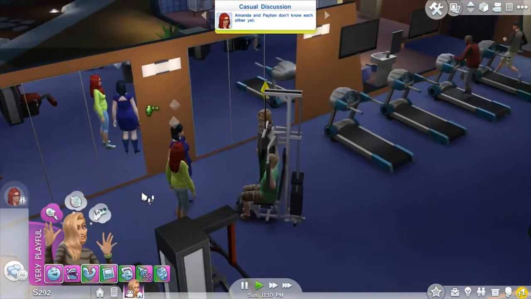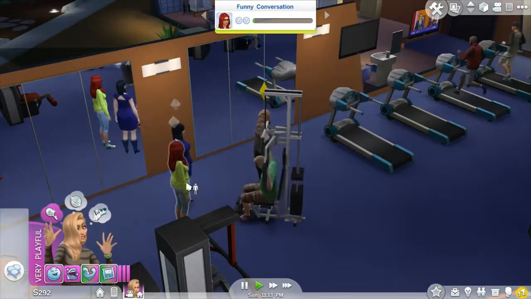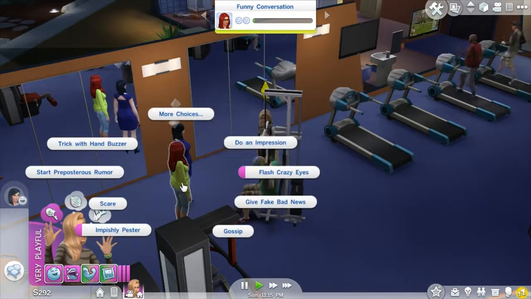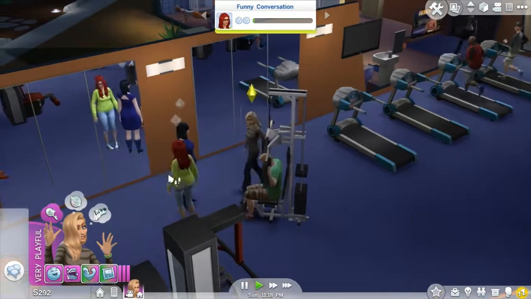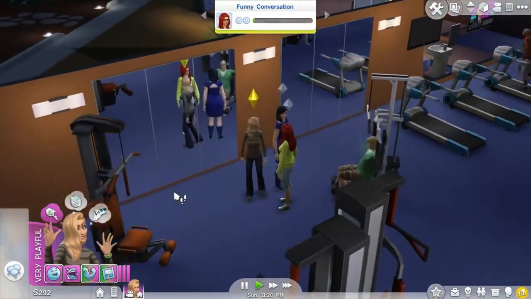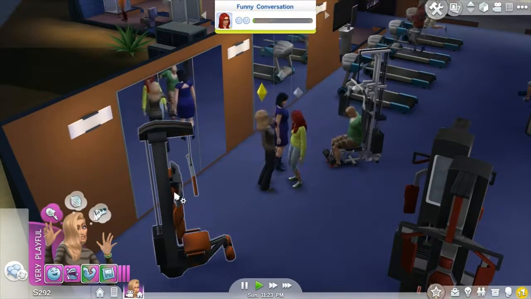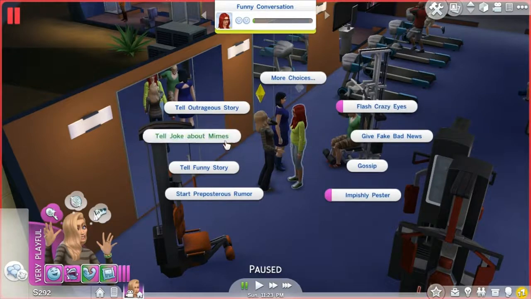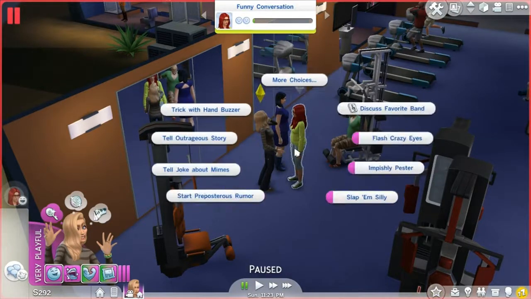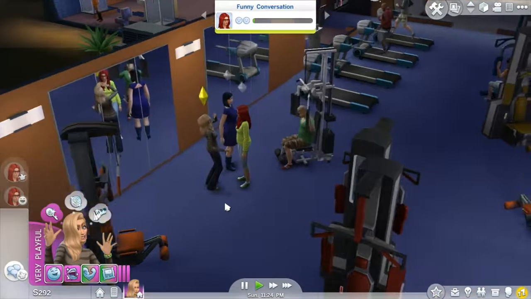All right, so we can go ahead and tell some jokes, I think. Do a funny introduction. Let's go ahead and do the hand buzzer, see if she likes it. See if she digs it or she gets pissed. Oh, she liked it. That's cool. Joke about mimes. Start preposterous rumor, I guess.